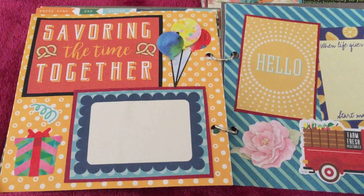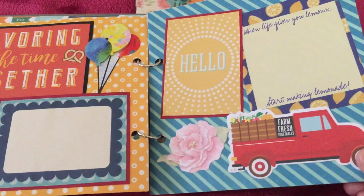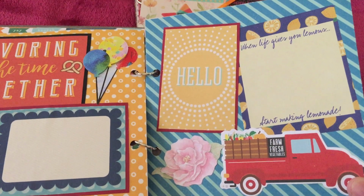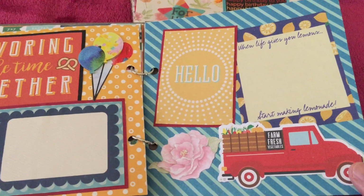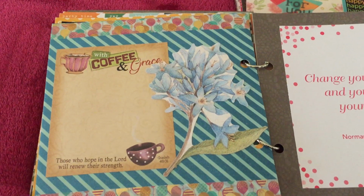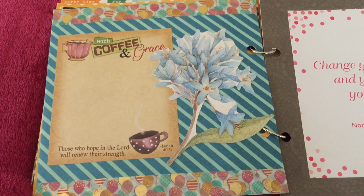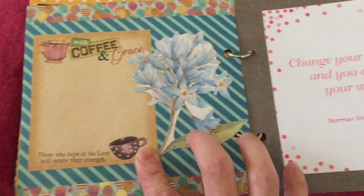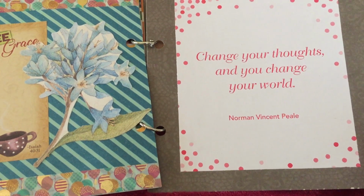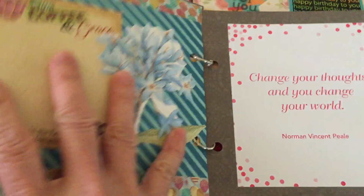So this is one of the designs. There are some balloons and gifts, and here it's like a truck, and it says here, when life gives you lemons, start making lemonade. So that's one thing. It says here, with coffee and grace, and those who hope in the Lord will renew their strength. So you can see there's also some scripture in this one. Change your thoughts, and you change your world. So that's what it is.